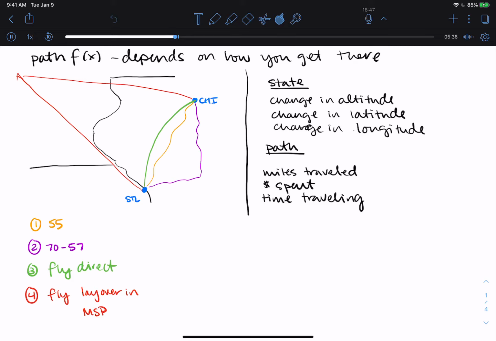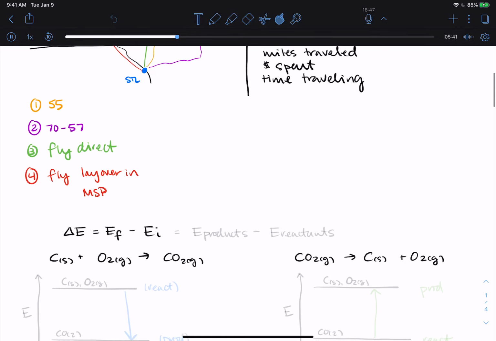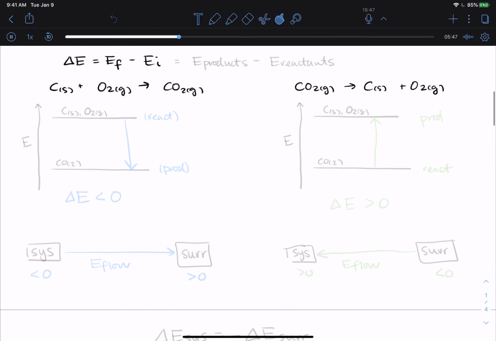Okay. State functions versus path functions. I hope this example helps. So now let's look at this with some actual reactions. I have a reminder to start out with, which is just our change in internal energy is just E final minus E initial. Now, we have special names for those things when we're looking at an actual reaction, and these are not new to you, but we can just substitute it in and say that we're looking at the energy of the products, which is the final state, minus the energy of the reactants.